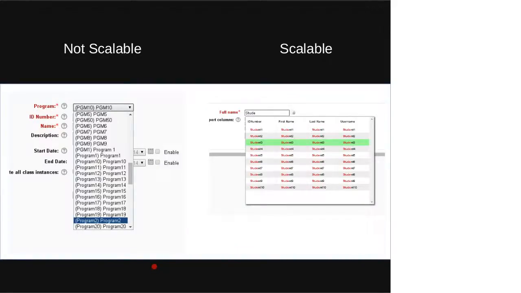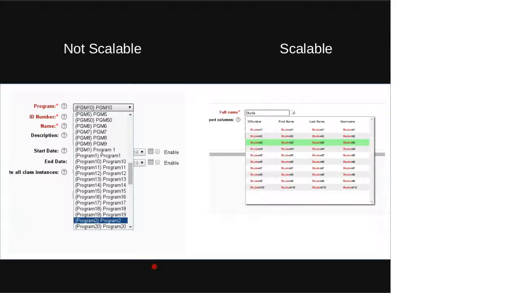Now, moving to the web, we have very similar sort of problems. On the left is an old example from Ellis where we have a bunch of different options in one big long select box. And this shows you every single option you can choose. It's sorted in one way. You can't change the sorting. You can't do any sort of searching or filtering.